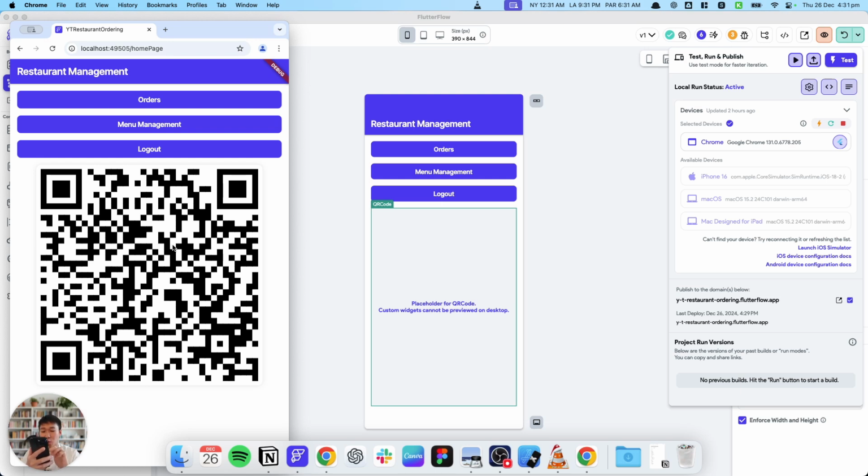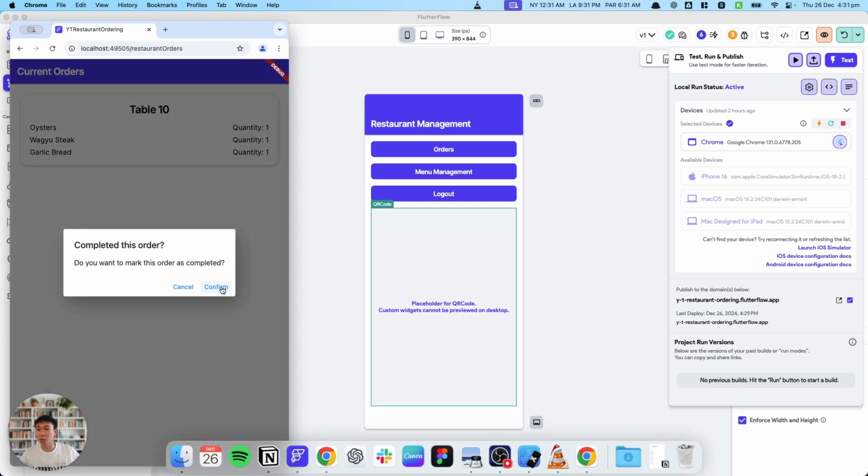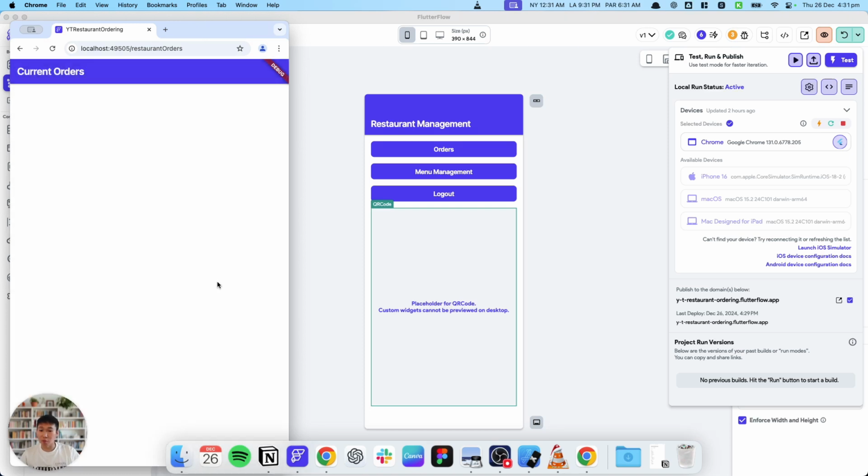And then if you place order, it will get sent to the restaurant. And it says order sent to restaurant. And you can see here the restaurant has received this order. I'm just going to confirm this order as well or cancel. Let's confirm the order. Voila. Okay. So this is how a restaurant ordering app works.